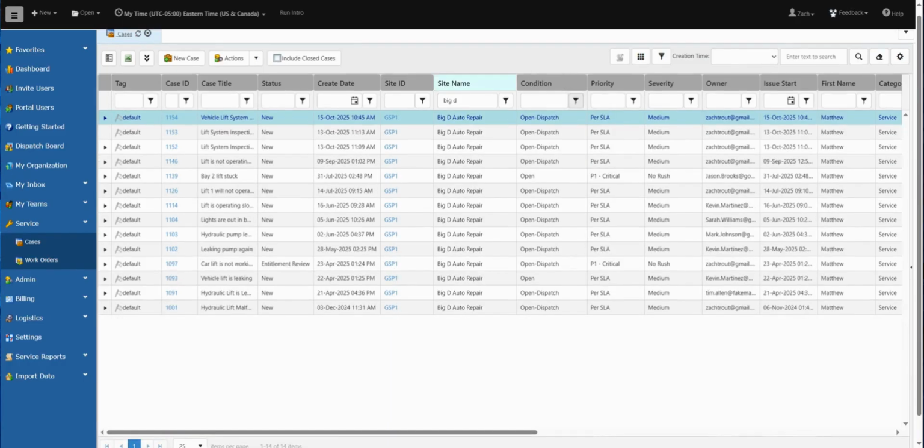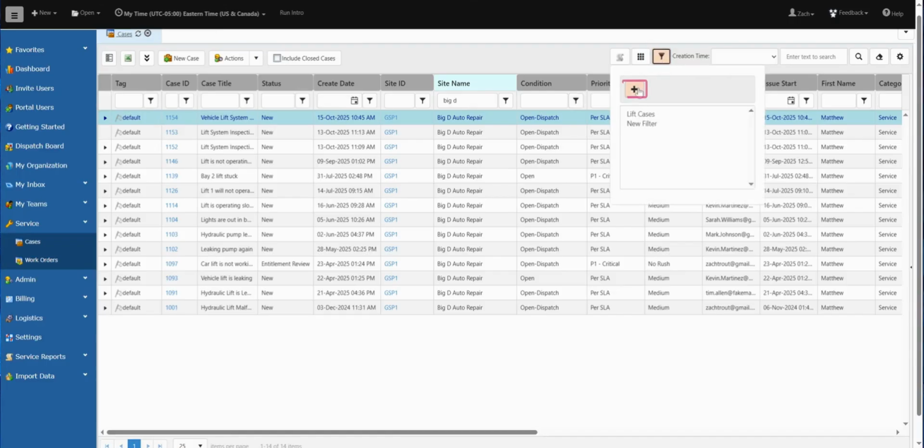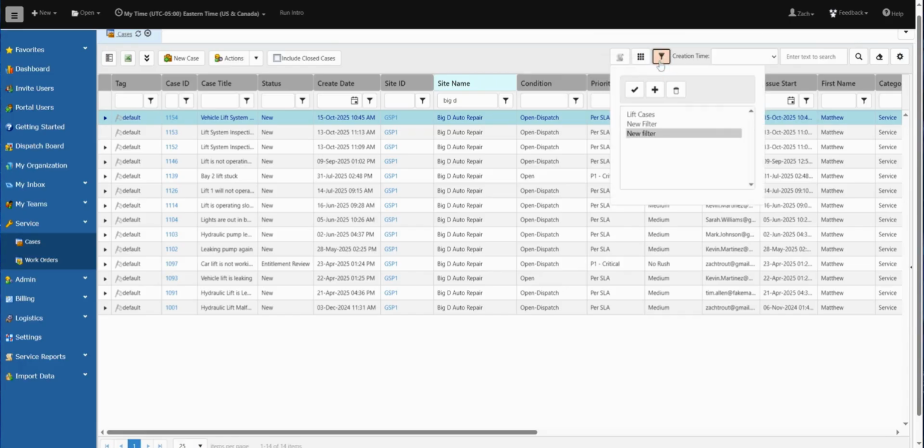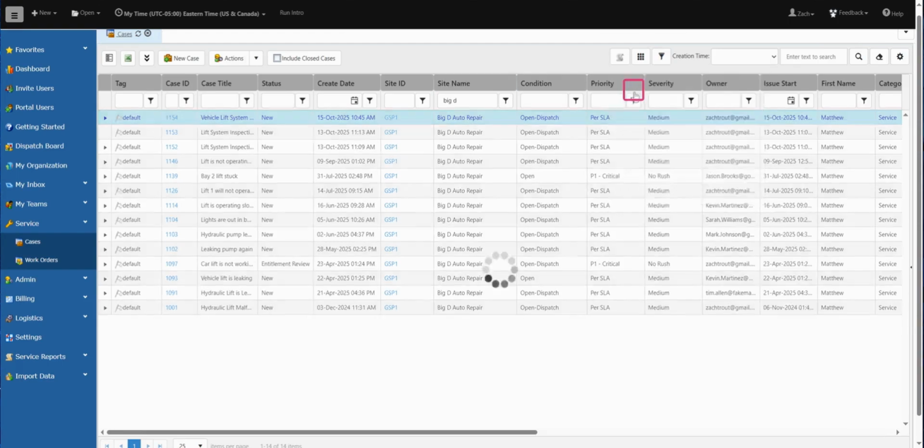Like layouts, filters can also be saved and shared with other users. To save a filter, we first apply it to the grid, then open the Filters menu. Click the New button. To create a new filter, we give it a name and click Save. To use a saved filter, we go to the Filters menu, select the filter from the list, and click Apply.